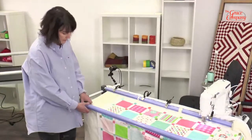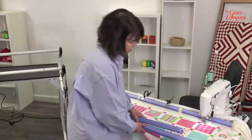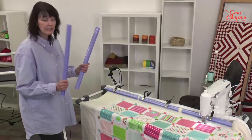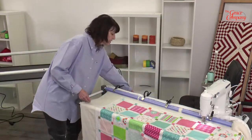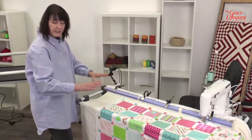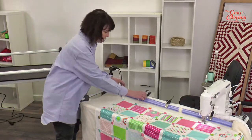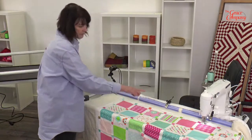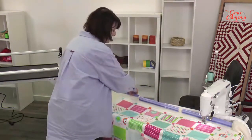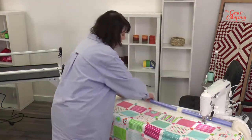So I'm going to unclamp this clamp here and this clamp here, so that I can shift my fabric, because these really lock it into place. All right, and I'm just going to lay them back here. So anyway, because I want to pull my fabric this direction, what I'm going to do is unclamp these two little clamps. I'm going to leave this one in place, so that I can leave my needle down, because I don't want to lose my spot at all.